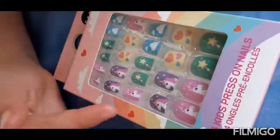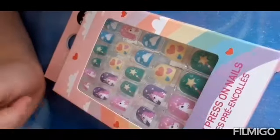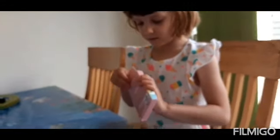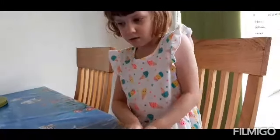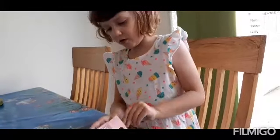We are putting these on my nails. There's different patterns. There's unicorn, purple unicorns, and there's pink hair. And there's a pink unicorn, purple unicorn, pink unicorn. Should we get going then? Yep. And let's start opening. Because I'm just too excited. Let's open. I'll see if I can open them.